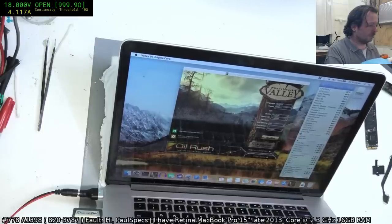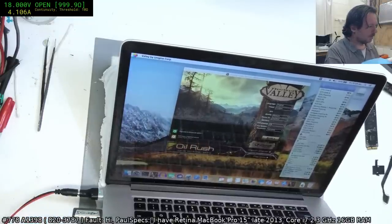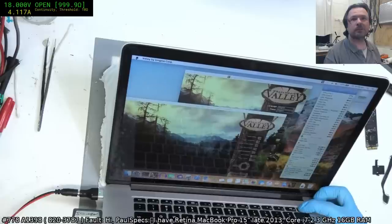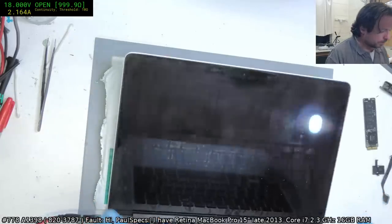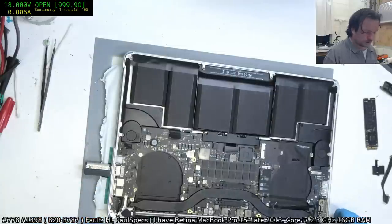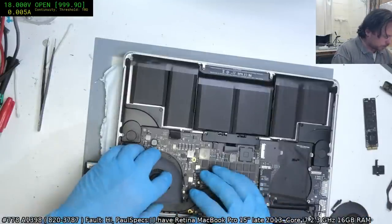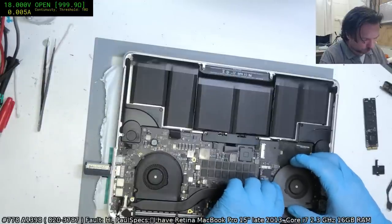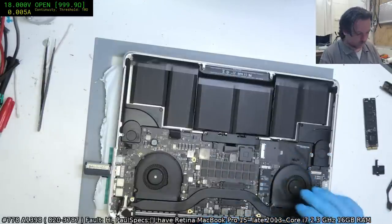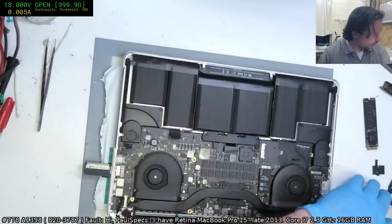See, it's really, really sluggish, and we know that this USB stick is not normally that sluggish. In fact, it's so sluggish I'm going to power it off. No, well, the battery is connected, that's the hiccup. Unless it's a dodgy battery. It was newly installed, from iFixit. So who knows? I really hope it is not a bad battery, because that would mean having to remove it, which means the warranty is probably void, and that's not going to be fun at all. I'll probably have to make the loss on that one.